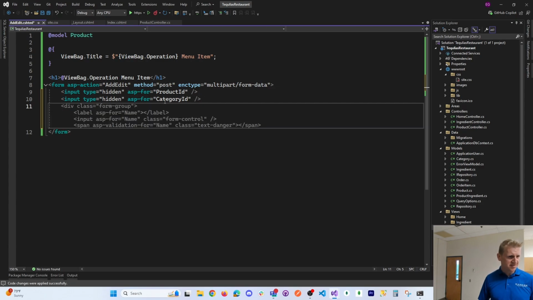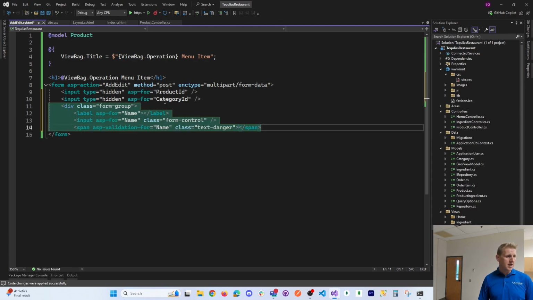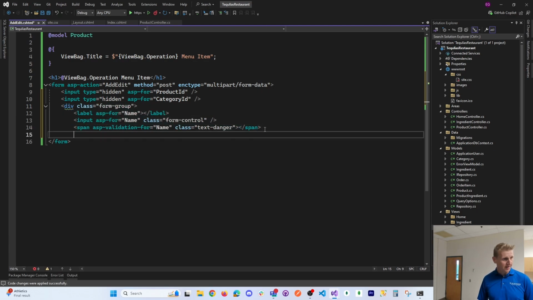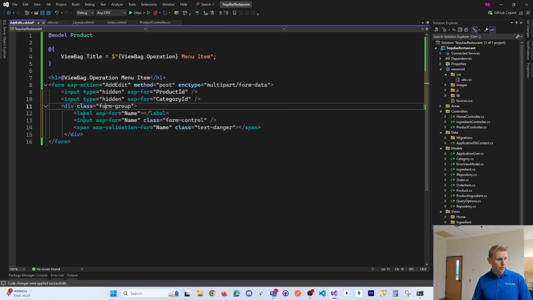And let's see what this suggests. So we are going to work with our name, and so let's just kind of glance at this code and walk through. Okay, so we've got a form group, a label for the name. No, this is an empty label.